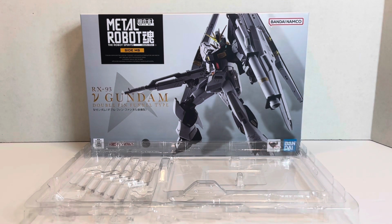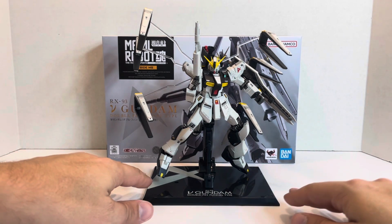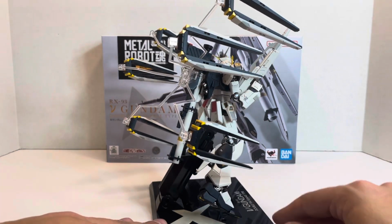And like I said, my only complaint with this set is that it doesn't come with another set of fin funnels. But let's go ahead and take a look at the Nu Gundam with the mass production Nu Gundam. So real quick before we move to the comparison, I decided I wanted to show the fin funnel display pieces real quick. They're really easy to attach and use. It looks really nice. I'm really happy with it.